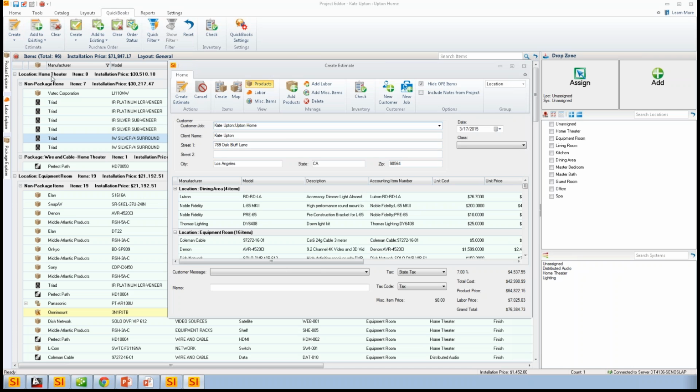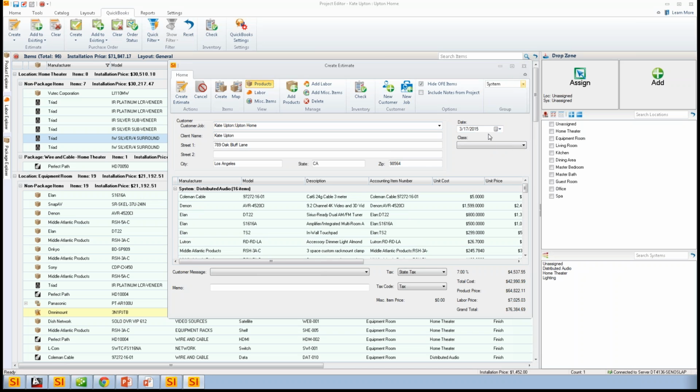We organize and we group, as you can see here, by location, or maybe you do it by system, or even by phase. Perhaps you bill by phase over in QuickBooks, and that's not a field that transfers, so you would have to know what each item's phase is. Historically, you would have to do that. Now, you can choose to export over by location, by phase, or by system if you'd like to.